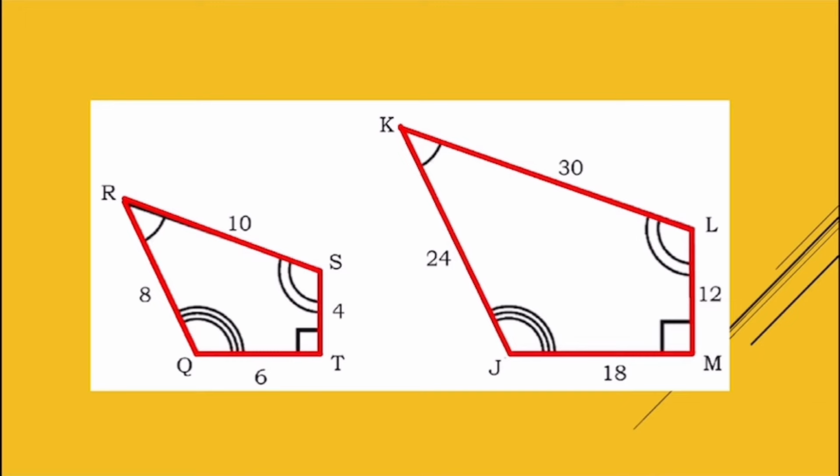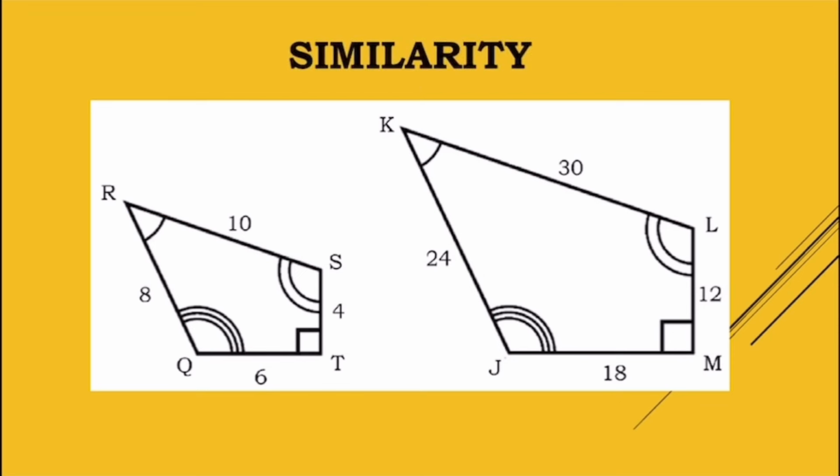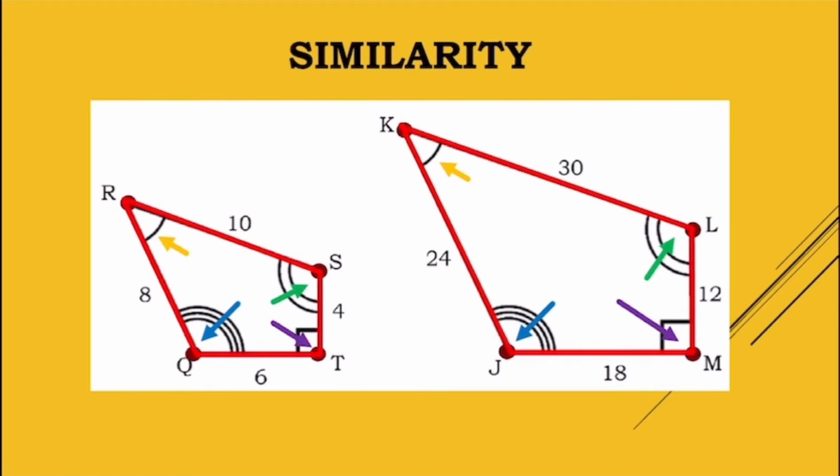To know the relationships that exist between the pair of polygons on the slide, let us study similarity of figures. So what is similarity all about? Two polygons are similar if their vertices can be paired so that corresponding angles are congruent and corresponding sides are proportional. Similar polygons have the same shape but different sizes. To denote similarity of polygons, the symbol, like a wave, which is read as "similar to," is used.